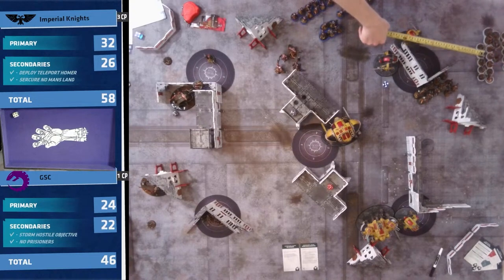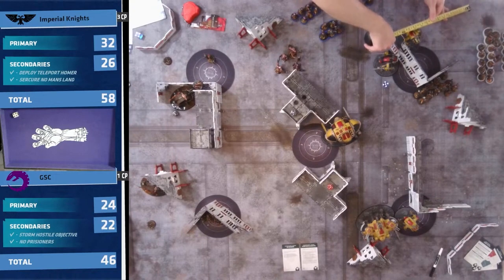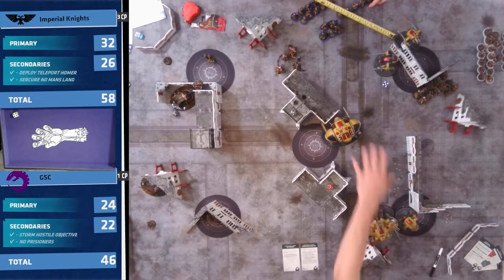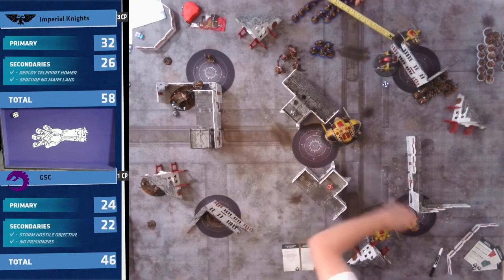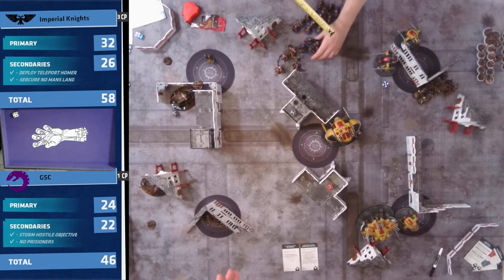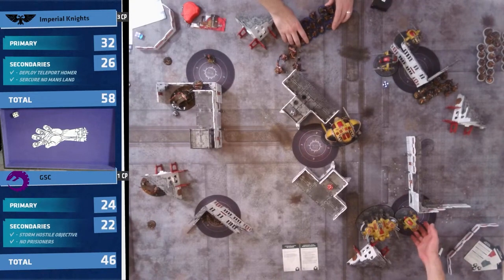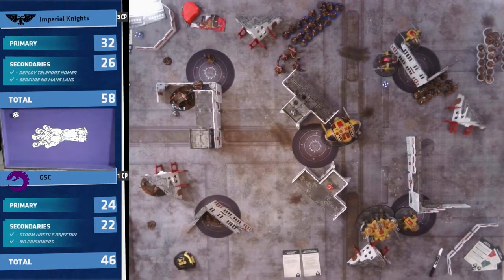So what he does here is he pushes that top objective to try and take it from me so he can get Storm Hostile Objective. Those guys just shuffle, getting ready to shoot some vehicles and try and kill some stuff. Just a bit of shuffling again. These guys were all coming down, so he was measuring 9 inches all the time to make sure he didn't get within 9, because he was persistently throughout the whole turn doing his redeploys and dropping these guys back down, which is the Genestealer way, right? That's the Genestealer life. He's just forever measuring 9 inches.